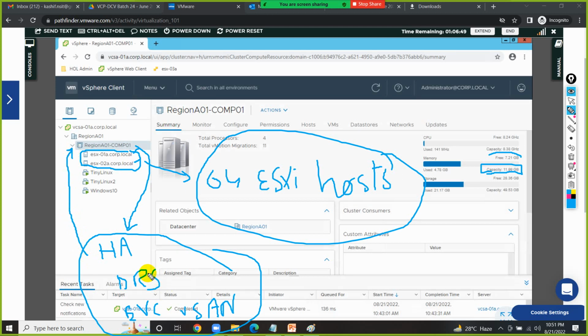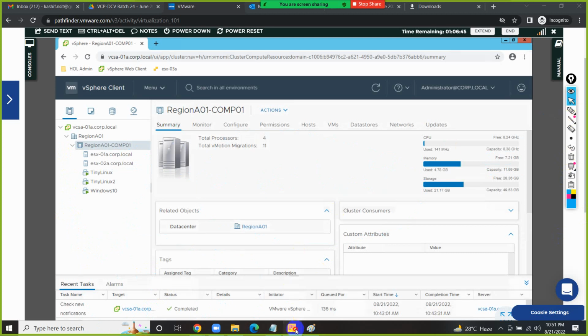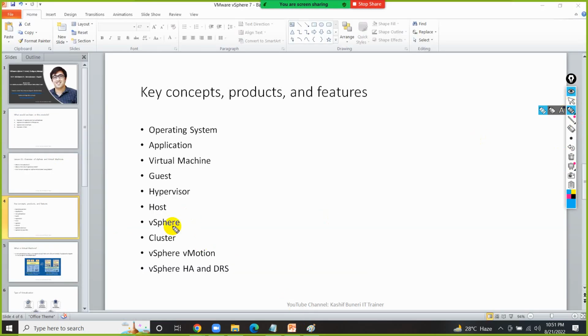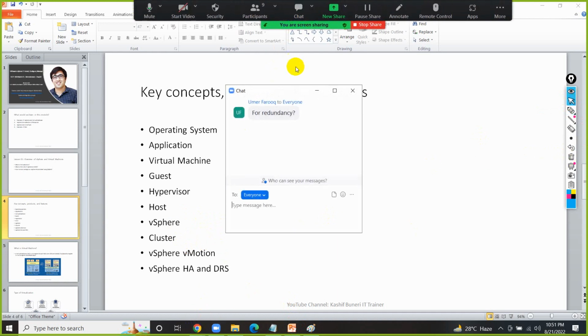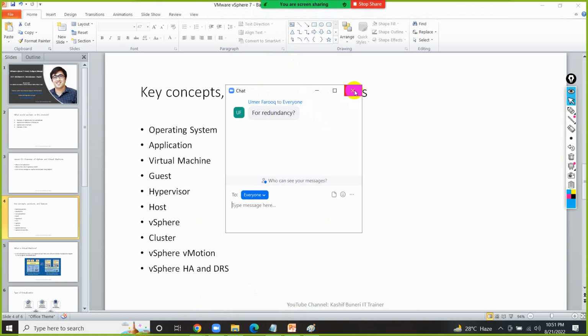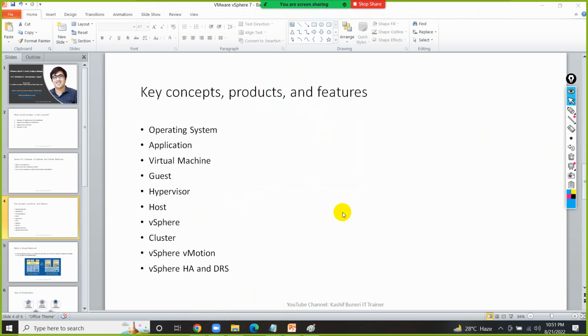These are cluster level features. So during the lecture, when you see cluster somewhere, it means a group of ESXi hosts, for redundancy purpose, for load balancing purpose.